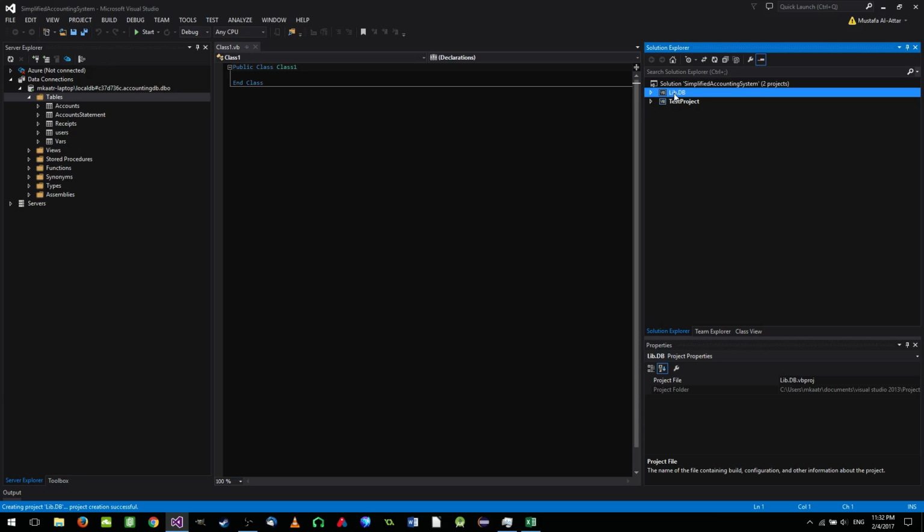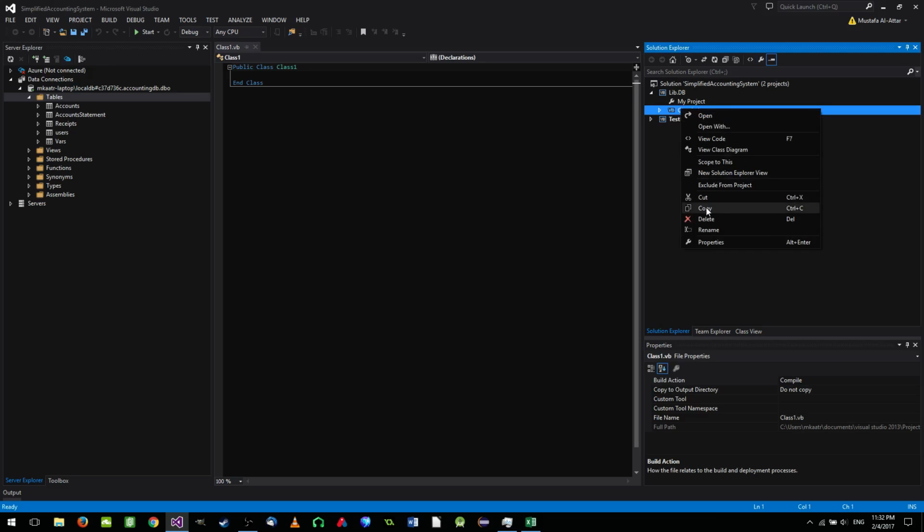Okay, so what do we want to do in this project? Basically, I'm gonna rename this class. Many people would remove it, but I'm gonna rename it. I'm gonna call this database manager.